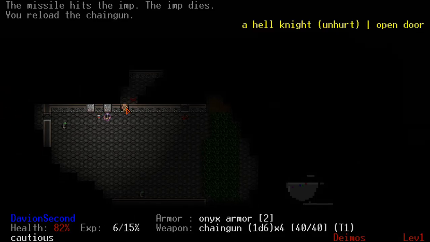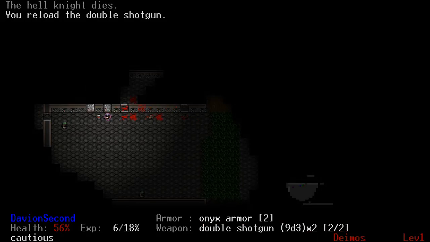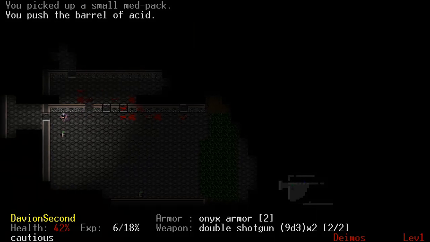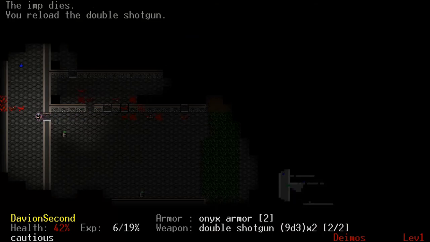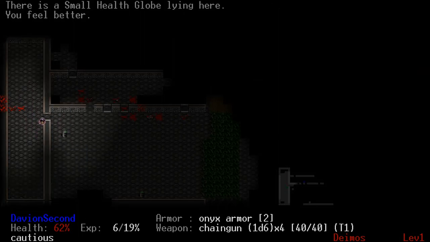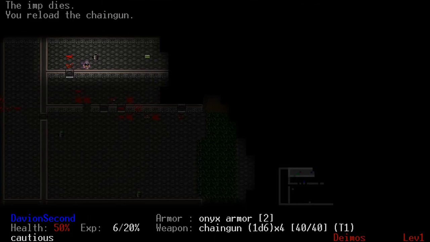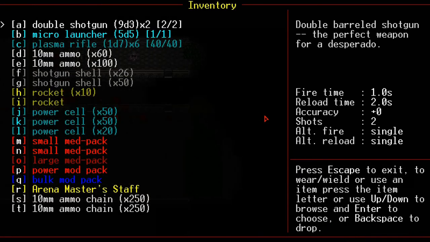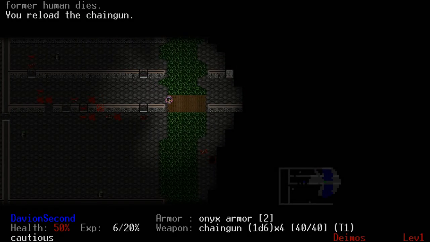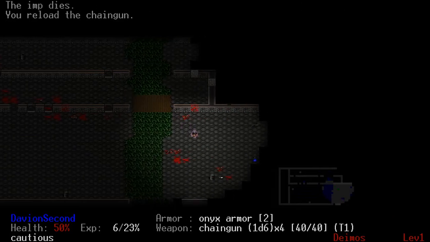And here we've got ourselves the Hell Knight. Let's switch to this. Oh, it tore into me. I'm getting my ass kicked by my own self and everything else is close. Get this now. Ow. This is not a good idea, going past the barrel. I got two ammo chains now, that's pretty cool. Lots and lots of stuff around.